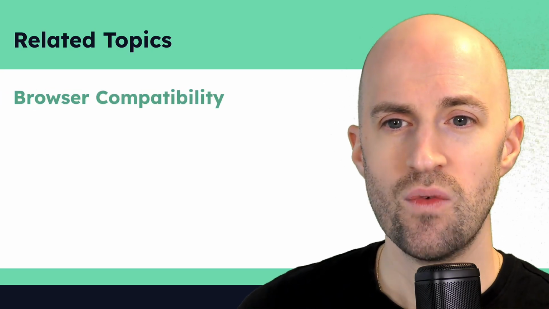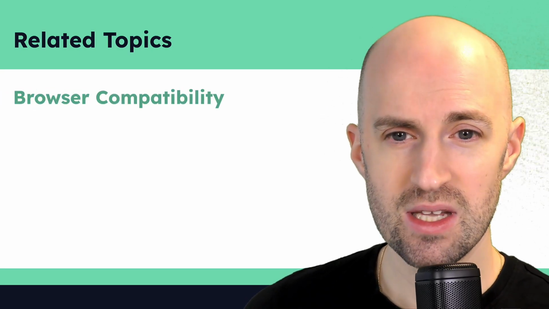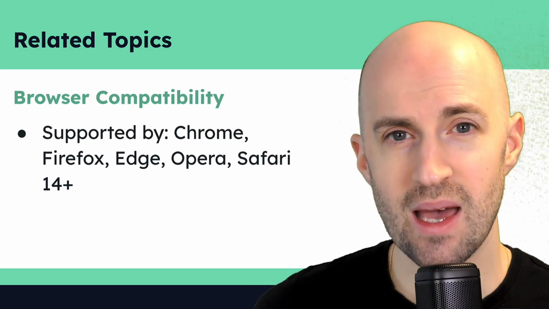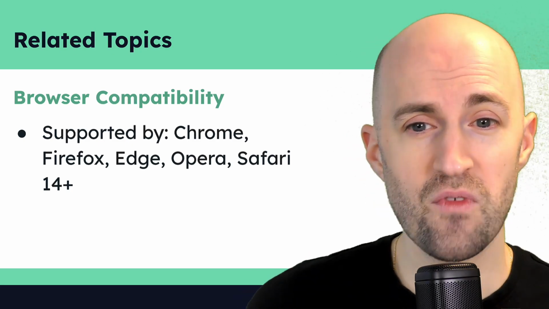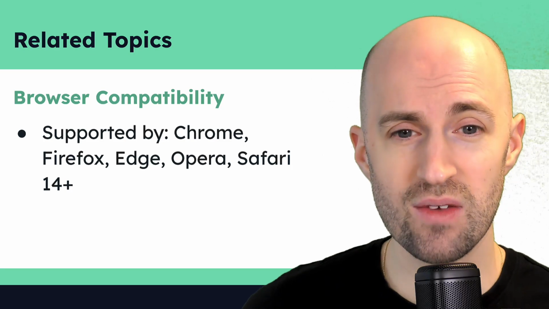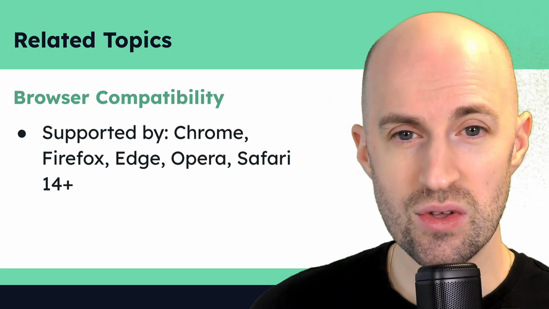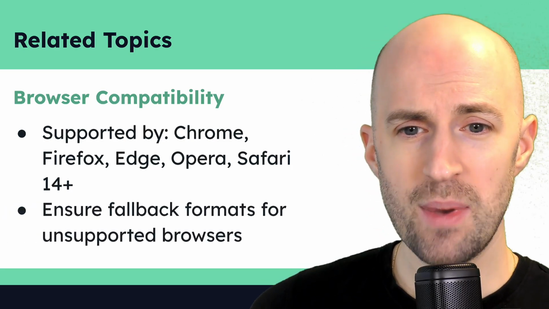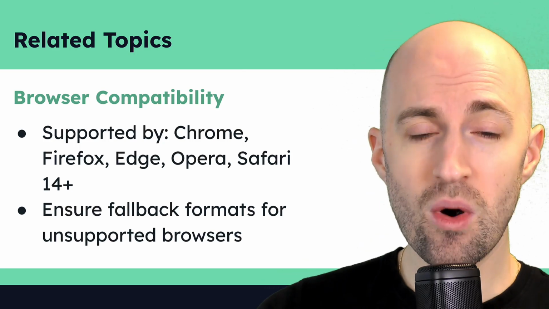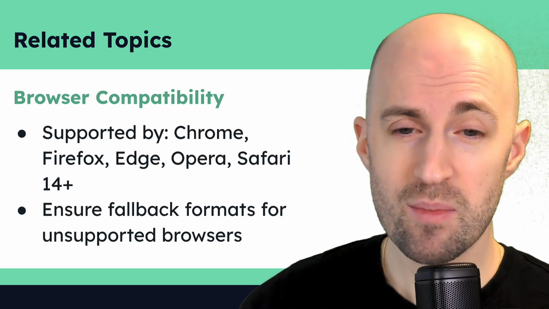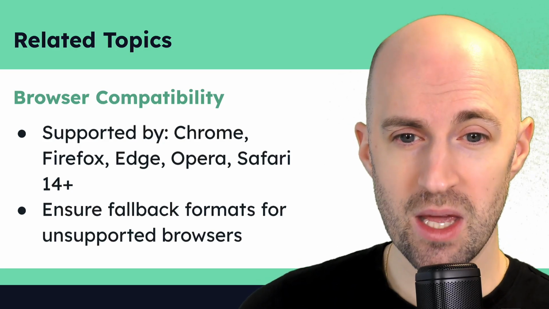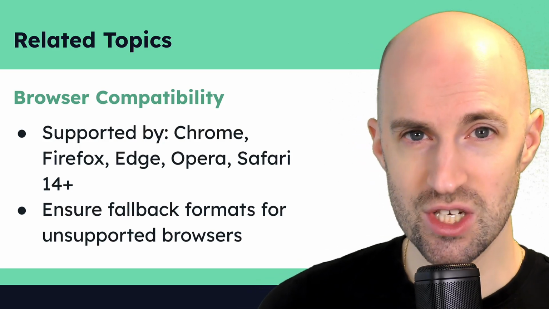So here are some related topics to WebP images. Firstly, browser compatibility. We just mentioned that earlier, but make sure that WebP is supported by major browsers like Chrome, Firefox, Edge, Opera, Safari 14 Plus, and many others out there. But make sure you also have fallback formats for unsupported browsers. There's many other browsers out there that may not support WebP, so make sure you do fall back on PNGs or JPEGs.